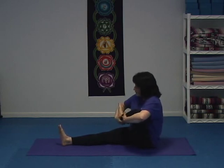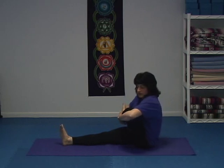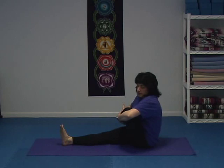And on this one, you want to take it particularly easy. You don't want to do any fast jerking motion. You just want to come back and forth as much as feels comfortable. Just trying to open up the hips, almost as if you were rocking a baby. Just take it very gently, very easy. If you want, you can coordinate your breath with the movement. Perhaps inhale in one direction, exhale as you're crossing over.